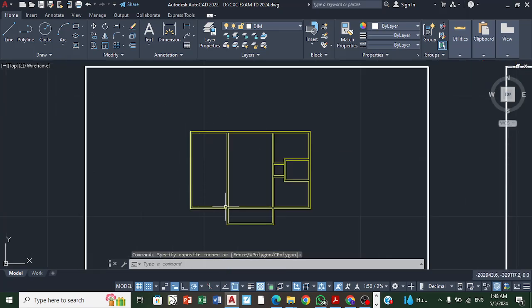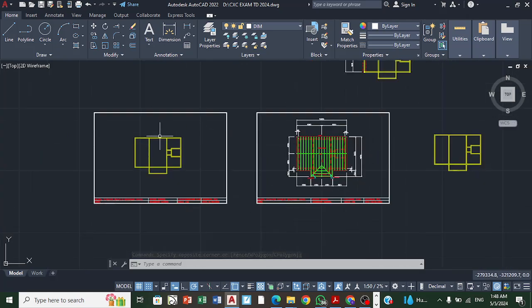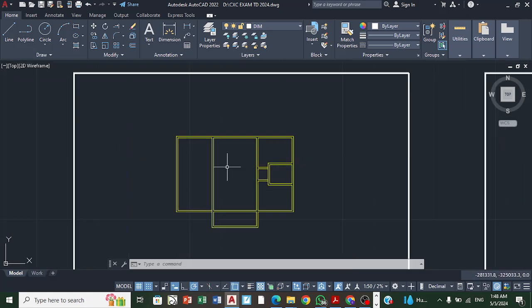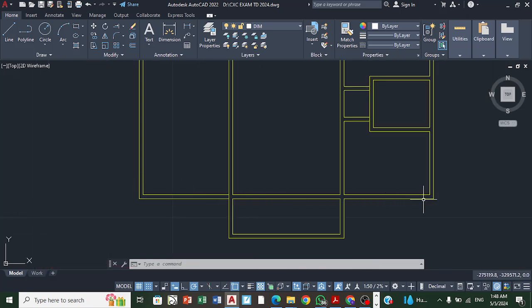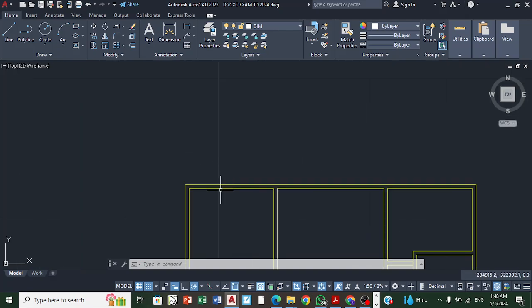So this is the layout of it. We did the roof plan, but we're going to focus on the foundation. Now at all my corners I'm going to install columns. Columns are 10 inches, that's 250 millimeters by 250.